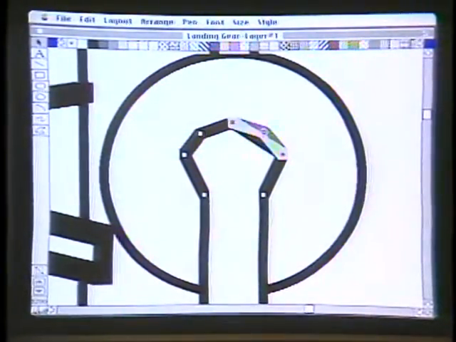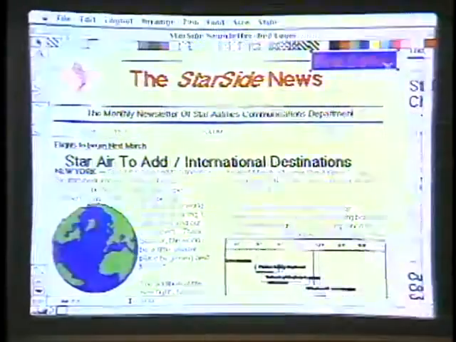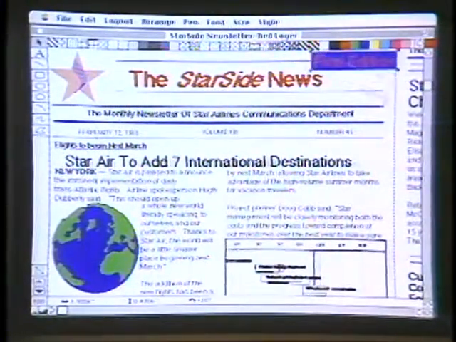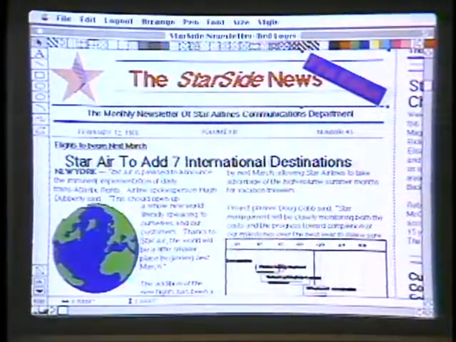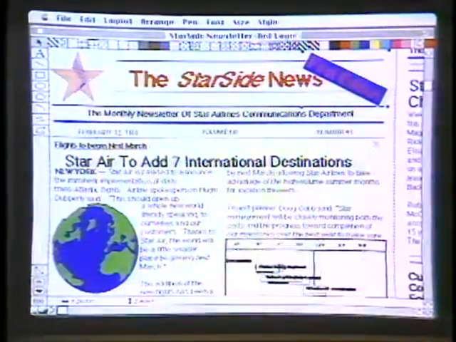But that's not all. Another area where we've done enhancement to the product is in the area of text. So there are a whole bunch of text features that we've added. One of them that's very important is the rotation of text and objects at any degree, so I can easily rotate an object. And of course, as you can see, we've added color to the program, so you can now have color in the program, and you can output it to the same devices, and in addition to that, you can even print true color separation on the LaserWriter if you want to do color printing.